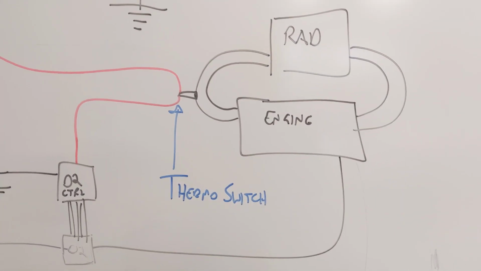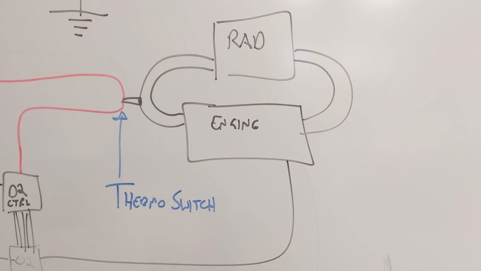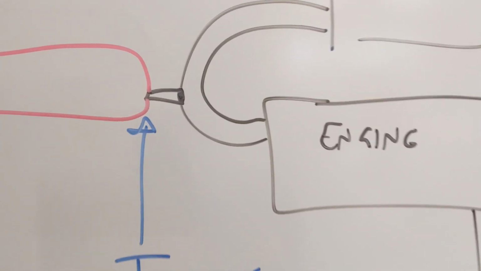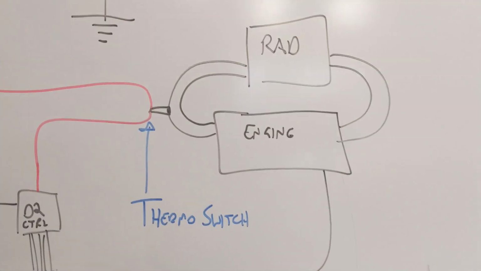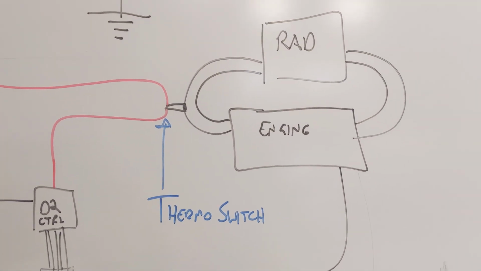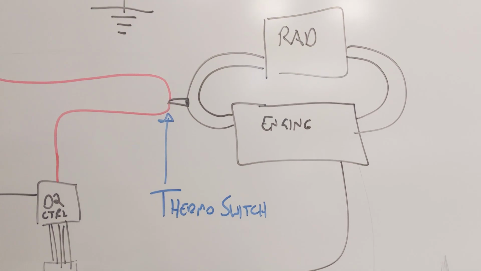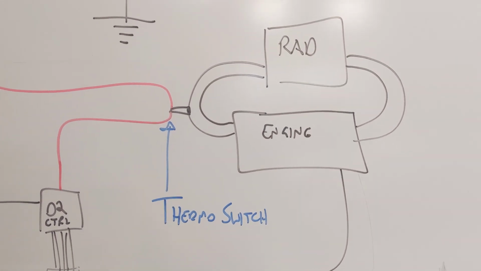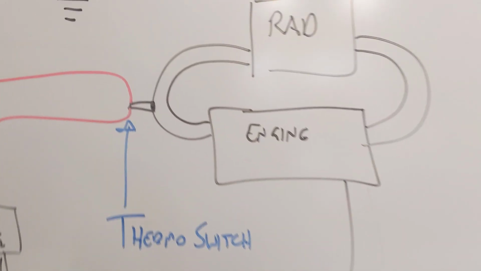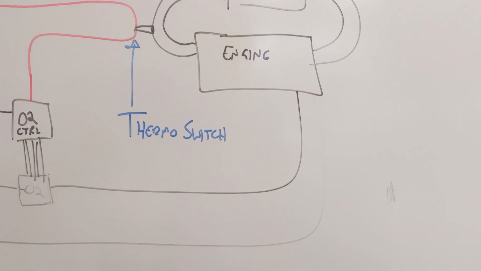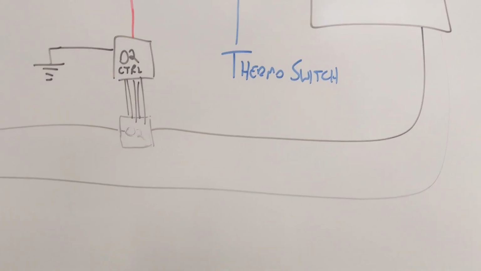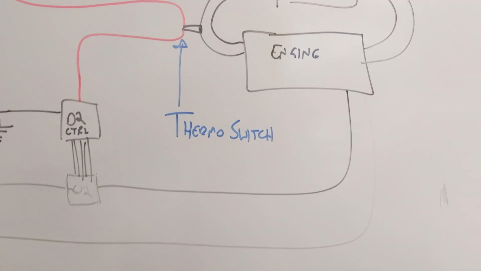A nice simple way, if you can do it, is to use a thermo switch connected to the coolant that detects engine temperature or coolant temperature, and when that thermo switch hits an appropriate value, it triggers and power is provided to the O2 sensor control box, but not until then. So basically the wideband O2 will never be running until that point.